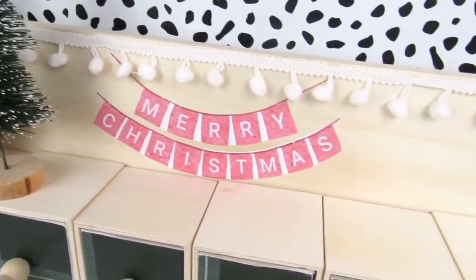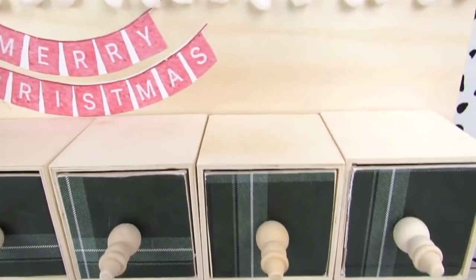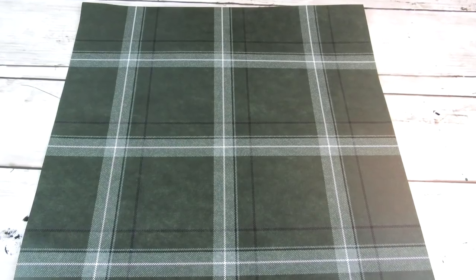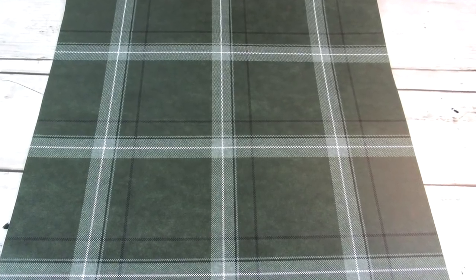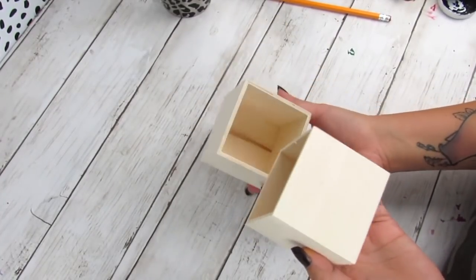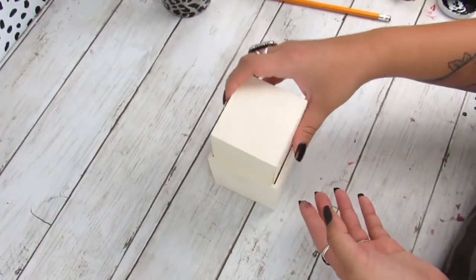Like a Christmas Advent cubby piece. This was inspired by this World Market piece, and I wanted to do my own spin on it. So for this project, I'm going to use this beautiful plaid scrapbook paper. So you're going to need 12 of these little boxes from the Dollar Tree Crafter Square section.